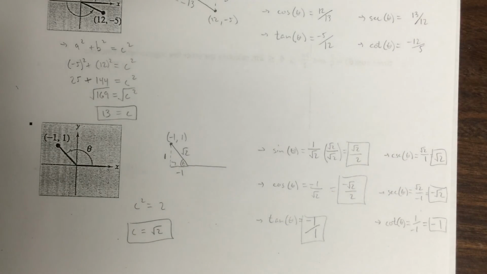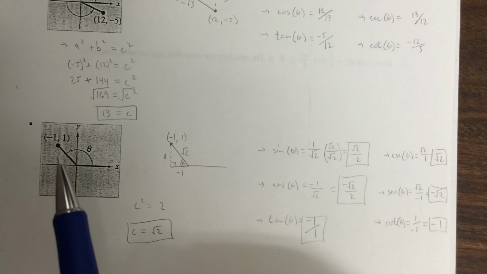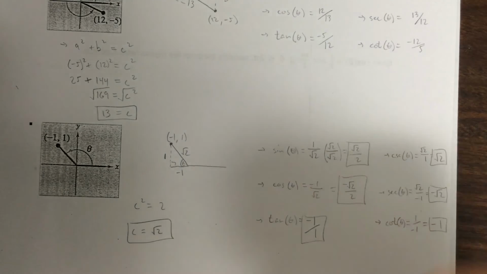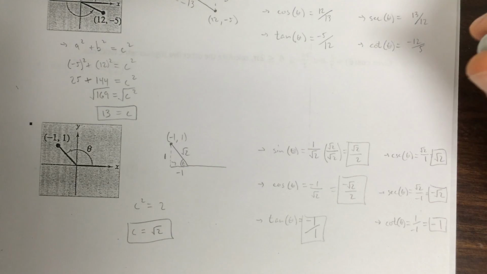So we covered this in the last lesson, finding all 6 trig functions of any angle in the coordinate plane. Hopefully this is a good refresher. In the next video we're going to look at conditions and how we can use conditions to find all 6 trig functions of any angle.